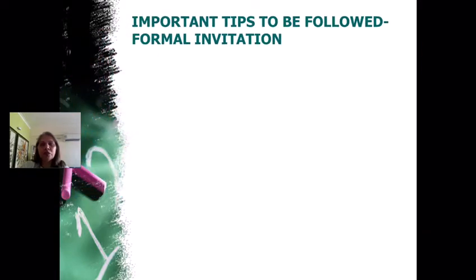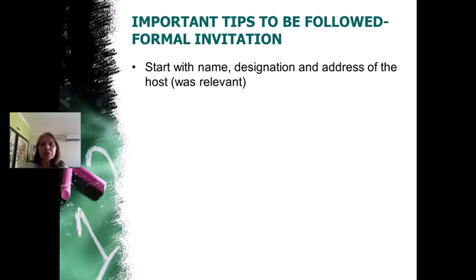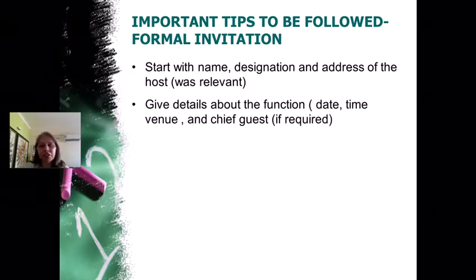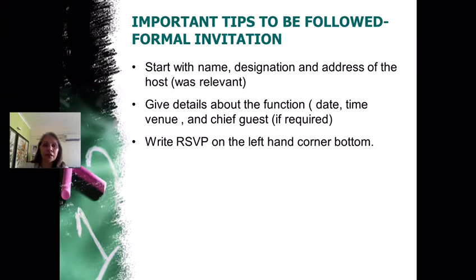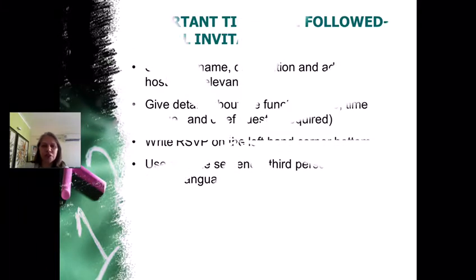Important tips to be followed while writing a formal invitation. Start with the name, designation and address of the host. Give details about the function, date, time, venue and chief guest if required. Write RSVP at the bottom left-hand corner. Use a single sentence, third person pronoun and formal language.